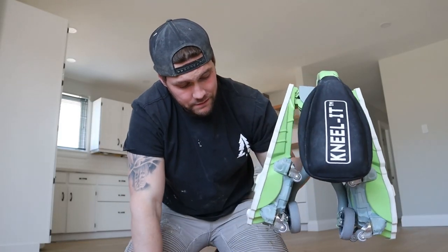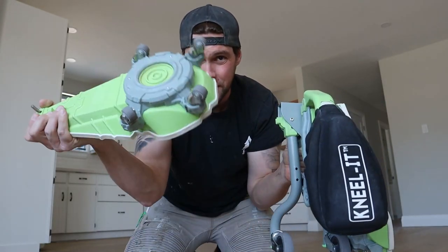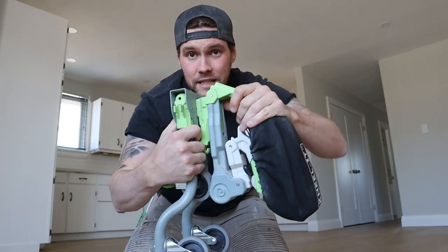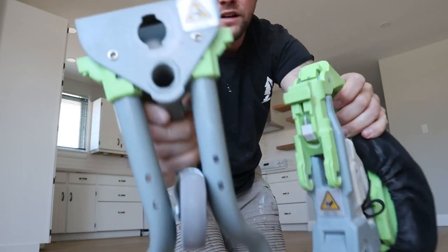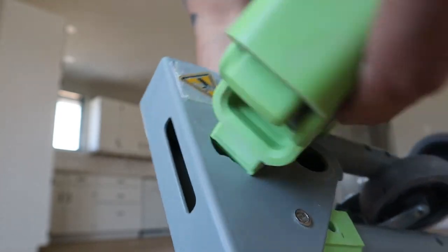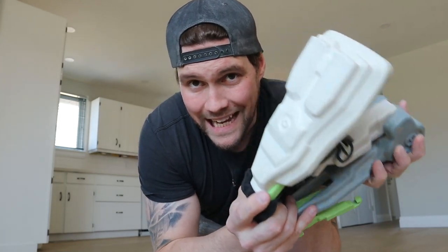It's called the Kneel It and it's amazing. It might be a little dusty because I use it in real life, but this is it. Nice and compact. It comes apart really easily — these legs right here, they come off. And the seat attaches just like that. There's that little hole in there, and those arms right there, and that goes in together just like this. And this is what the seat looks like right out of the box, which is every bit as comfortable as it looks.